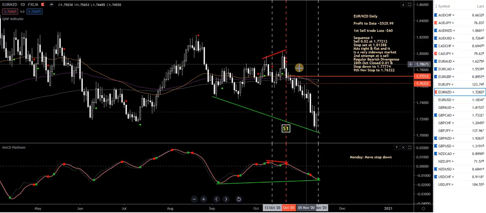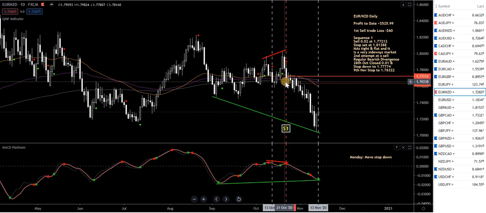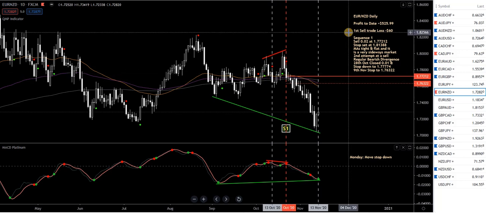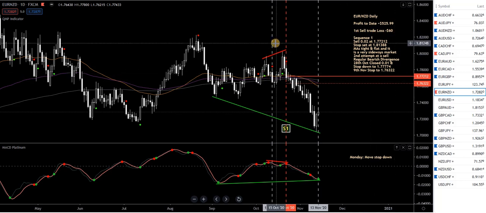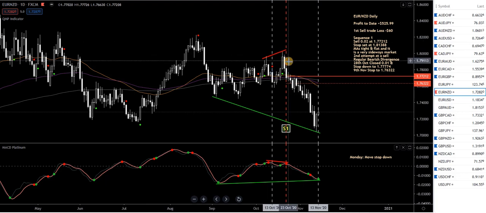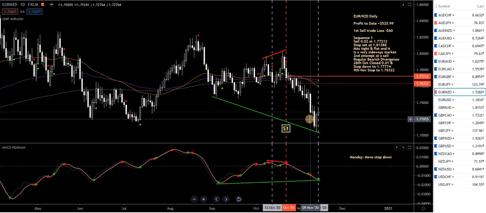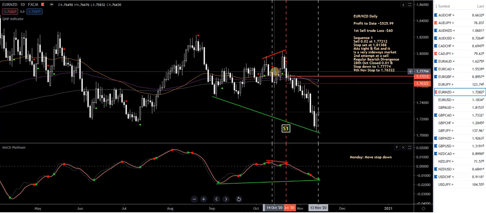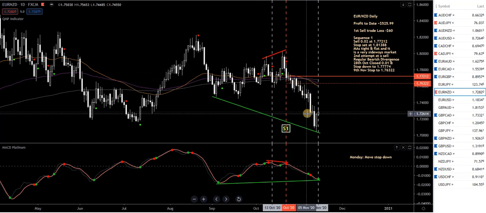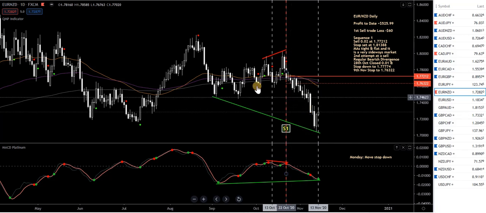Euro New Zealand in a sell from back here. That was just a previous loss I took on the same sort of sequence. You can see that first sell loss was $60. That's that one there. That's why I just leave the grey line on there. Took a second one. Already closed half. It's gone down nicely. I could have recovered that full $60, I'm sure, but I'm trying to get as much out of it as possible.